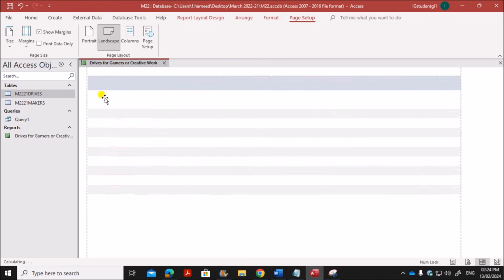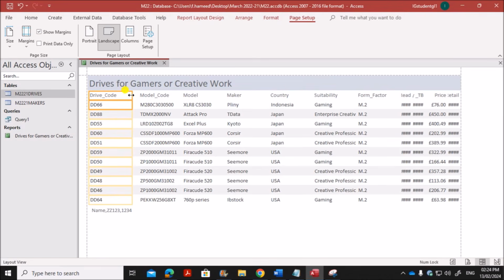So here you can move this using the arrow key or with the mouse you can drag it. Make sure the extra space is removed.